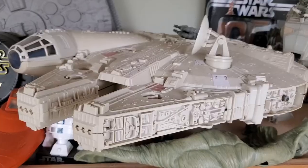One, you could buy it completely whole. The listing says it has all its parts and all its decals and lights and sound working. When it checks off all those boxes, it's going to be a lot more money. But if you don't want to do the work and you want it completely vintage and just shipped to you as is, that's a great way to do it. And certainly with ships whose parts cost a lot more money and are a lot harder to find, that's a good option. So that's what I did with the Millennium Falcon.